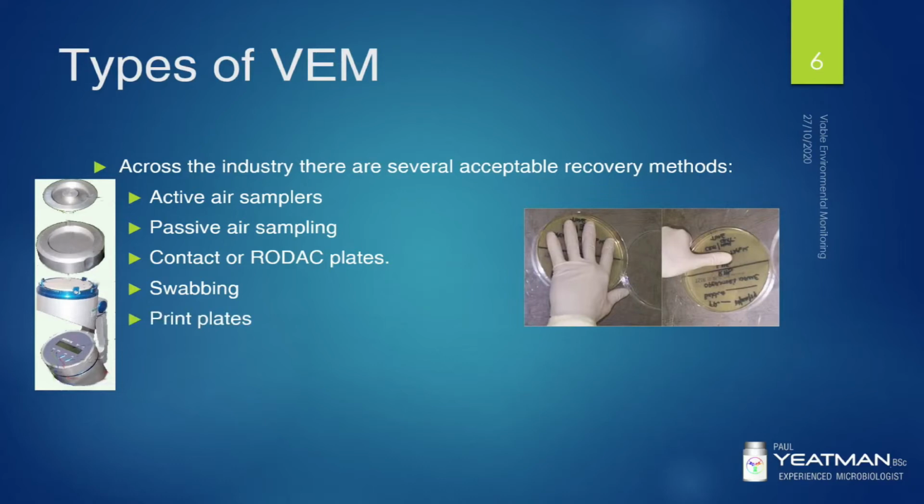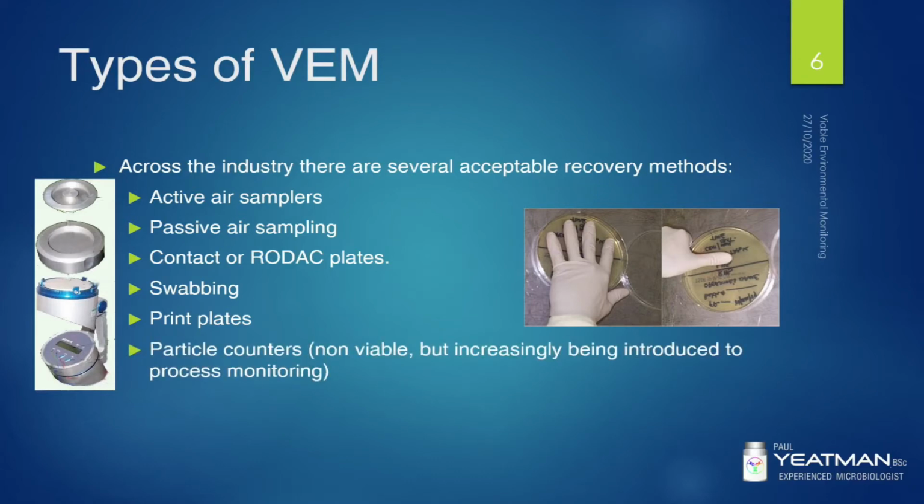Print plates. So you can see an operator pressing their fingertips to a print plate and then their thumb. So one thing to consider when monitoring production facilities is the potential contamination risk of the actual people performing the task. And because people generally touch things with their hands, then you monitor the hands for contamination. And the best place to monitor it would be fingertips.